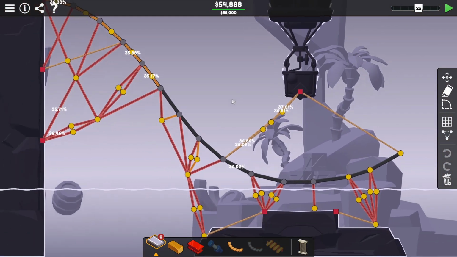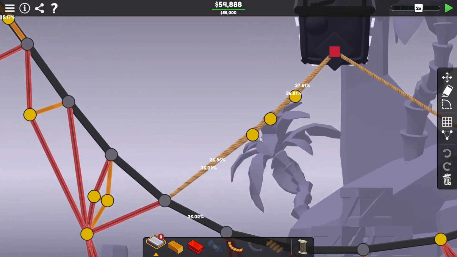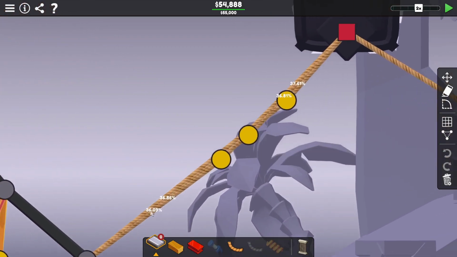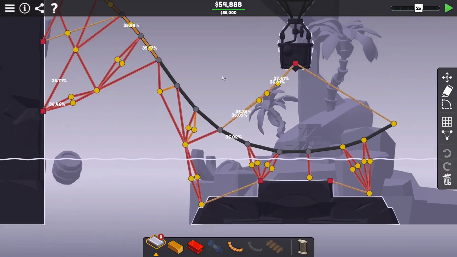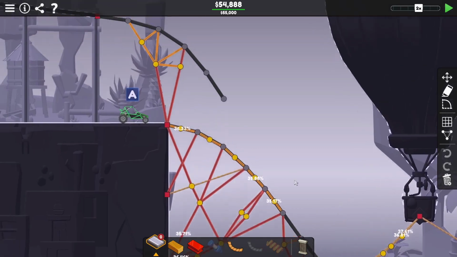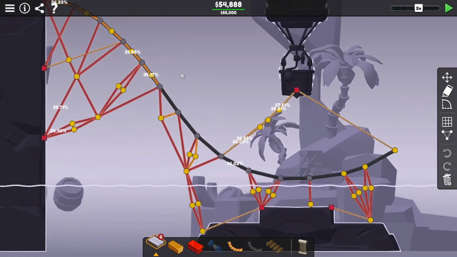And also, as you can see here, these 3 rope pieces are not very well balanced. One's 36, one's 37, and the other one's not even mentioned. And the lowest stress here is in the 35s. So I can definitely make this one better, fairly easy. Like I said, this is probably the easiest one to take if anyone wants to take it.